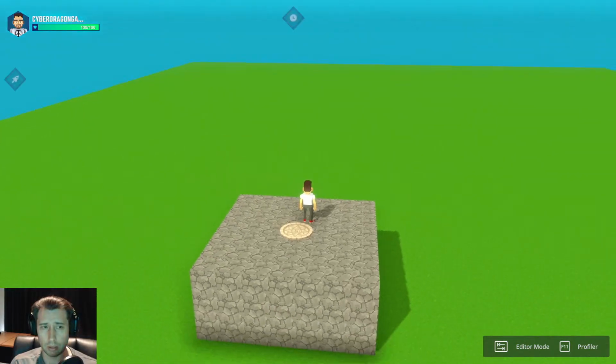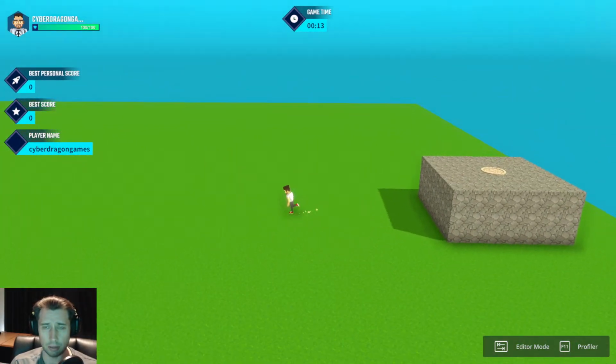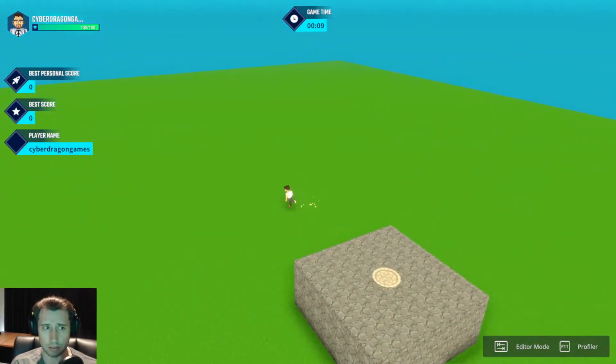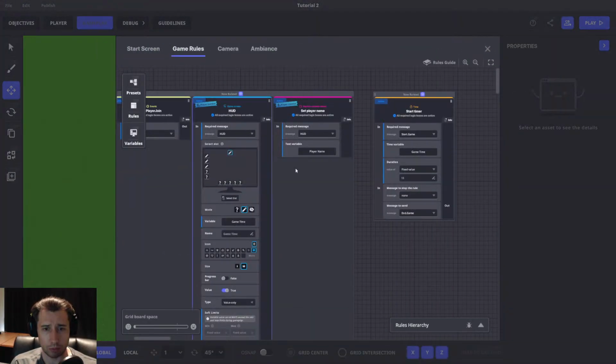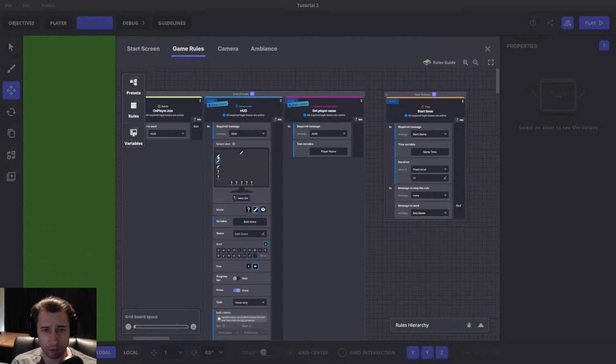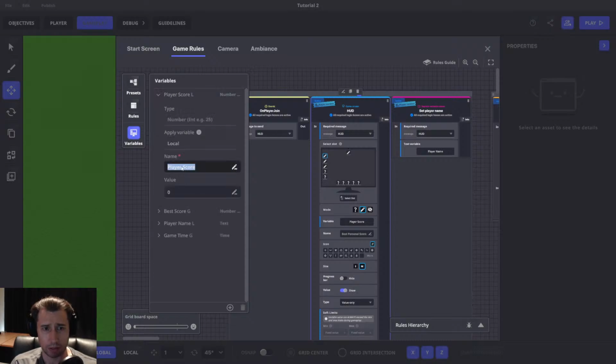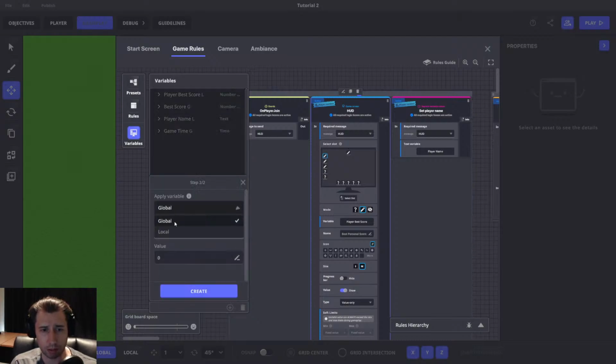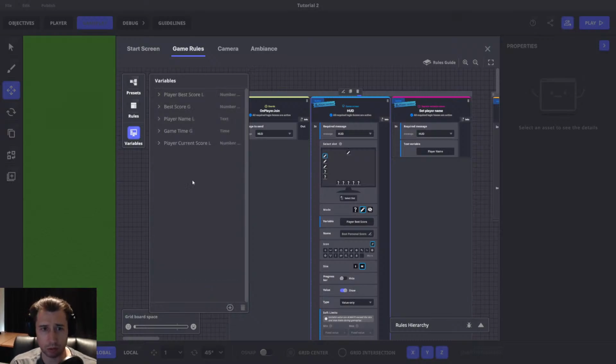So we start on the platform, it shows up our times, and when we jump out, you can see the 15 seconds begins, and we can start doing scores. So what we'll do here is we'll have personal best score. So we'll have current score and personal best score. So we've got player's best score, and then we need another number that is just for the player, so local, and then we'll have player current score. So we've got two different scores, one that records the best score for the player, and we'll have a current score for the game that they're playing, and we'll have best score for the server overall.